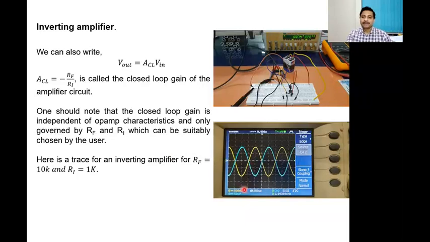And second, if you look at the scale of these two signals, the input signal scale is 50 millivolt, right? So typically, sorry, this is I think 200 millivolt. So the input scale is 50 millivolt, and the output scale is 200 millivolt. So both the signals look exactly the same because the scales are different. And what we can see is that the scales differ by 10 times. So that tells us that the output is 10 times the input, right?